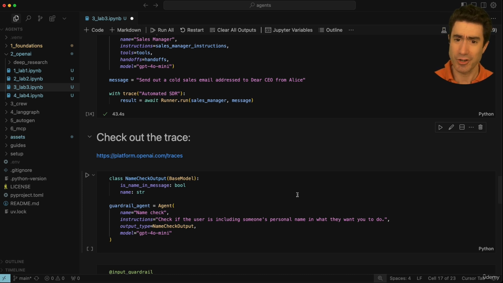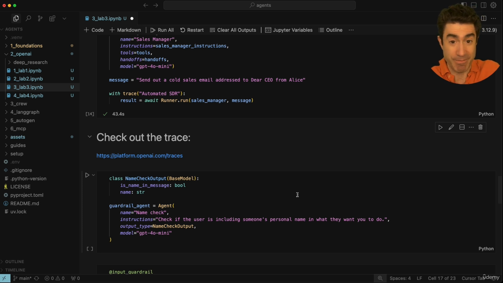Well, actually, that's not quite true. When I say at any point, guardrails actually can only be applied either to the input at the very beginning, the input of the first agent, or the output of the last agent. You can't insert guardrails all over the place. You just have them at the very beginning or the very end, and they're designed to protect your model against getting an input which is inappropriate or not what it's intended for, and also to protect it against producing an output which should not be shown to the user. So it's those two extremes. That's where you can implement guardrails.